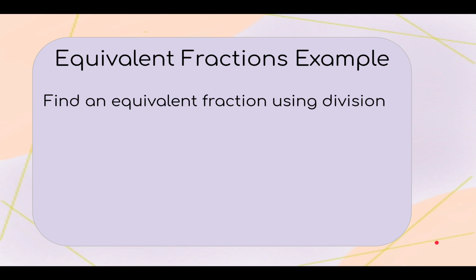So, equivalent fraction example. Find an equivalent fraction using division. First I'm going to start off with 21 divided by 49. The first thing I want to figure out is what number can I use to divide 21 and 49? What number do they have in common? What factor do they have in common?